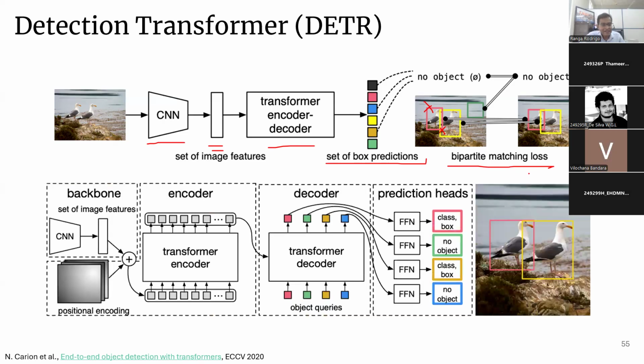So you can see this one. You have the CNN, and it produces an image feature vector, and then positional encoding is there. Transformers need that, and then you add them and feed it to the transformer. It encodes. And the transformer decoder also has object queries. Then you have a feed forward network to give the class and box for this, that means the center, the width and the height, and the class name, such as bird, cow.